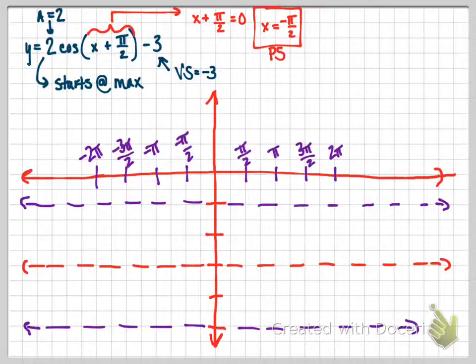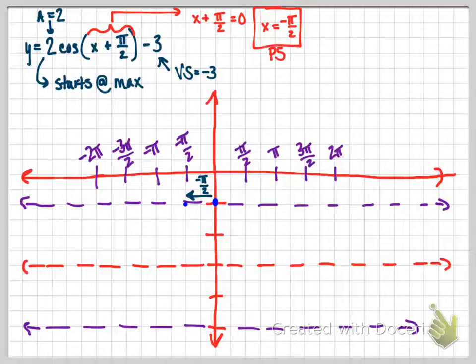Okay, and then I'm going to start to graph what my cosine should be, and then talk about what the phase shift is. The phase shift is negative pi over 2. My cosine is supposed to start at the max at 0, but this phase shift is saying, hey, go back by pi over 2. So instead of starting at the max at 0, what I'm going to do instead is start at the max at negative pi over 2. So here I am, I'm starting at the max here instead, and that is my phase shift of negative pi over 2.